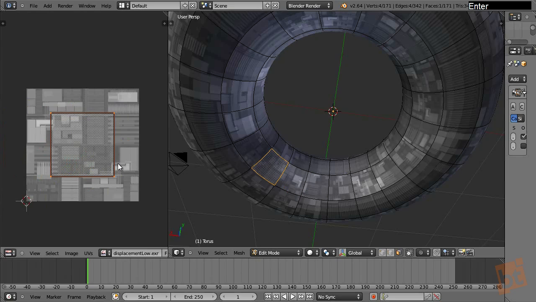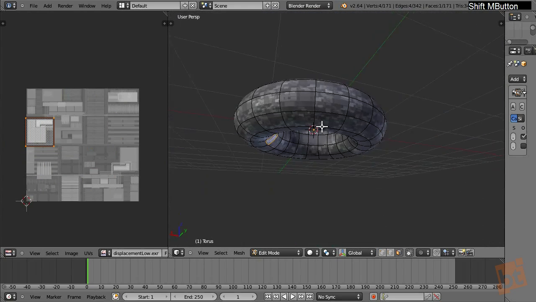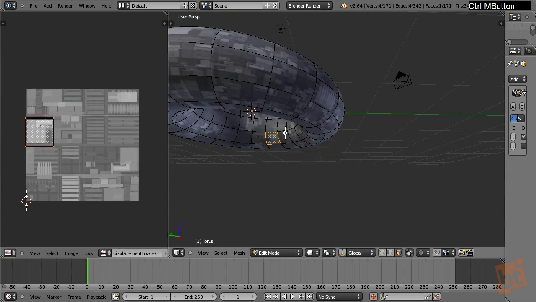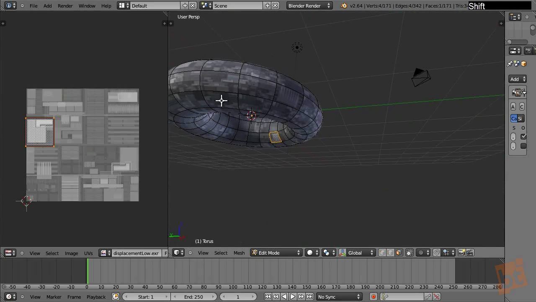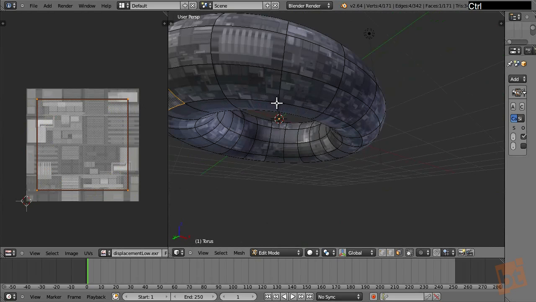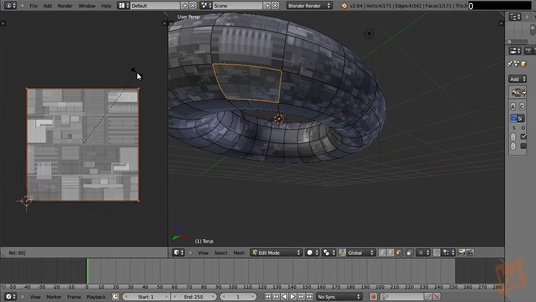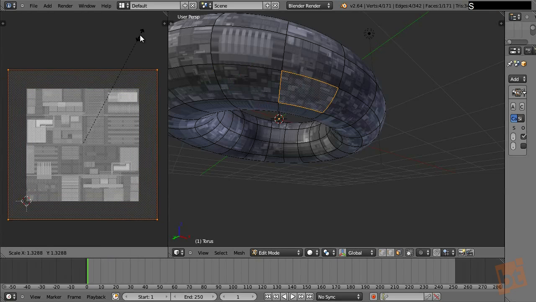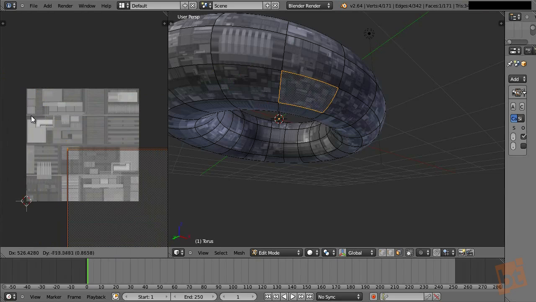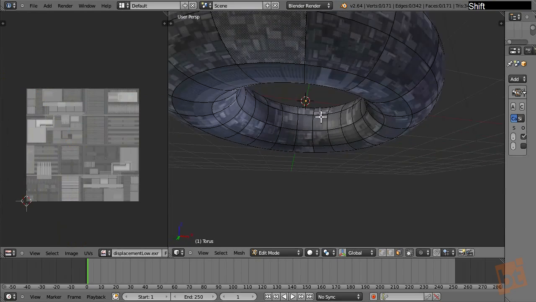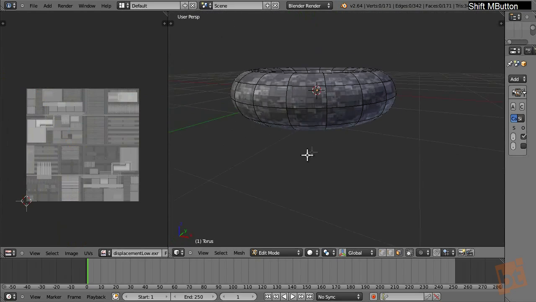So let me take just a couple of minutes more, because I think we have already enough variation. I also don't want to waste a lot of time on this exercise, because once you know how to do it, it's just a matter of spending time until you get exactly what you want it to look like. Right, so we can just do something like that. Move them and rotate them, basically, until you get exactly what you want.